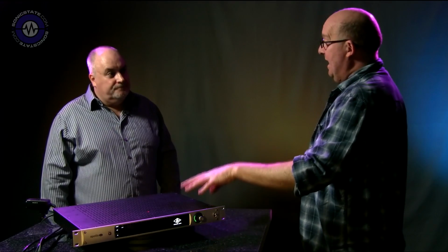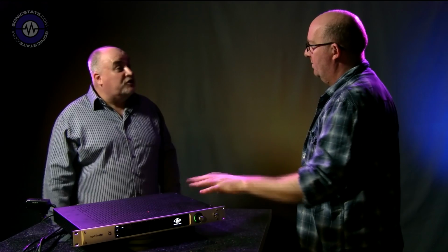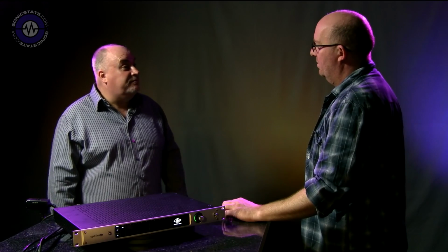So this unit here is quite rare, I suppose. It's one of the first pre-production units, right? Yeah, this is actually a production unit. And we aim to be shipping full production units in May. So we're quite close to shipping.